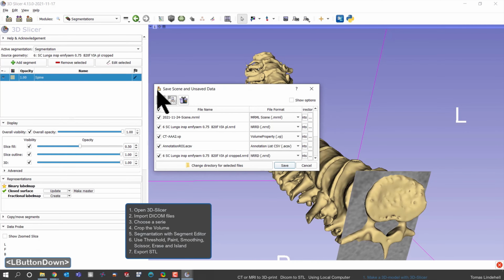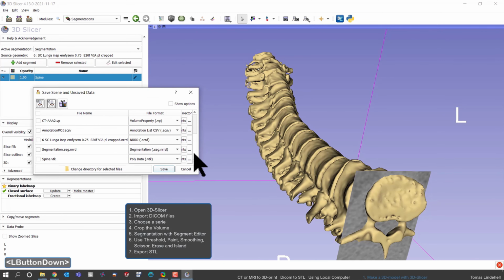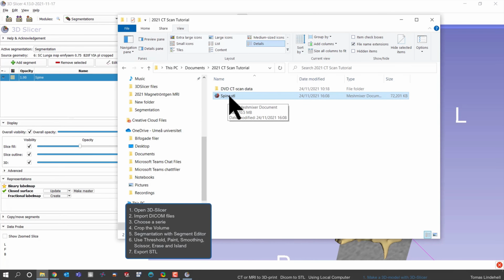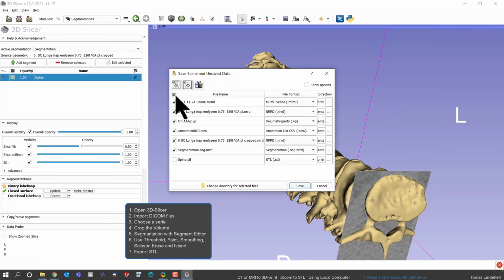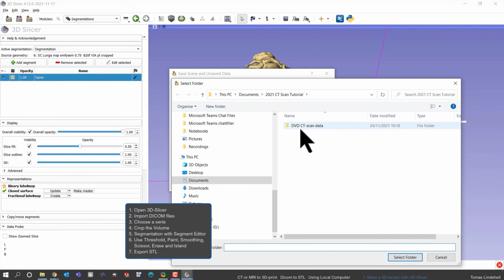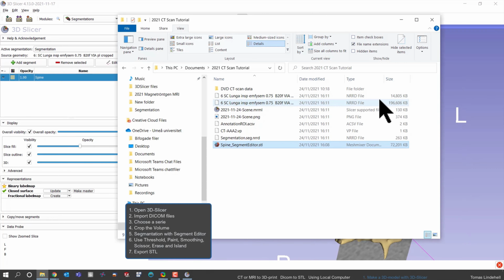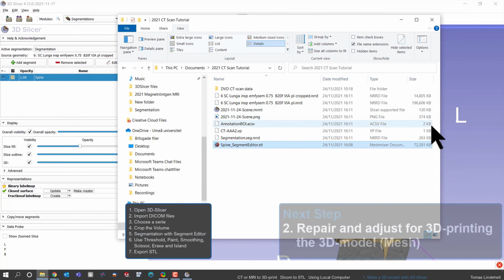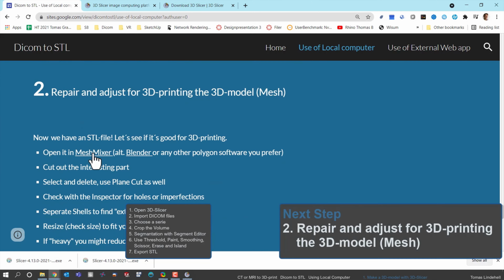And in this example I only save the spine, the lowest one there, but make sure that you have changed it to STL. Very important. So we save this in a directory so we can find it, and click. Now it is there, 72 megabytes. It's pretty big. Then I realized it would actually be a good idea to save everything. So I went back and saved all the files in the same directory. So now we have everything there. Good. The next step will be in the next video.